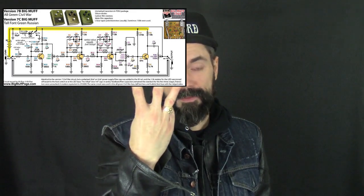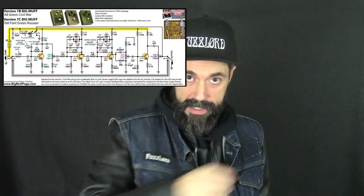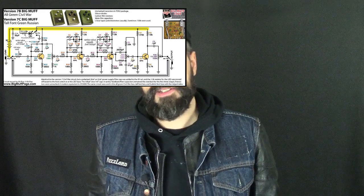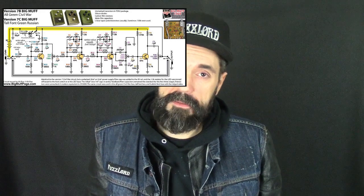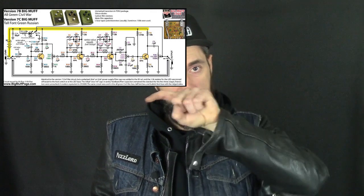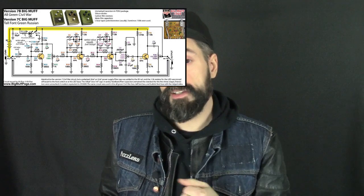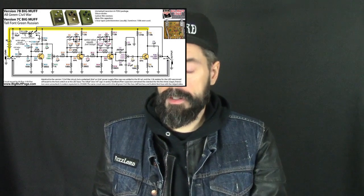Stage 3, on to the next transistor. Each transistor is our little gain stage in this pedal. Stage 3, guess what? It's pretty much the same as stage 2. More diode clipping, more negative feedback with the diode clipping. It's soft clipping setup. Lots of videos out there and articles about soft versus hard clipping.